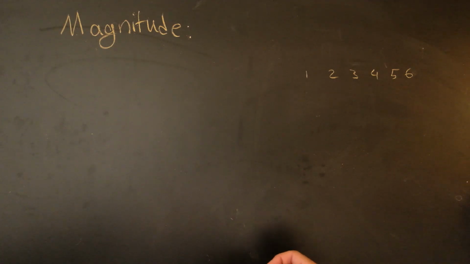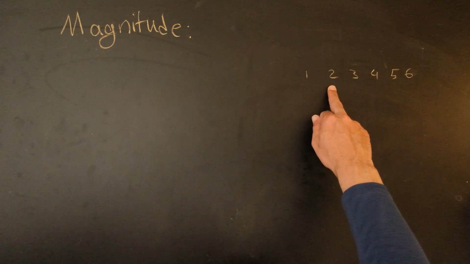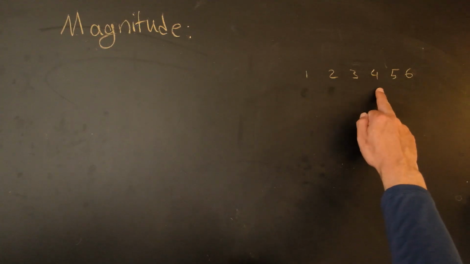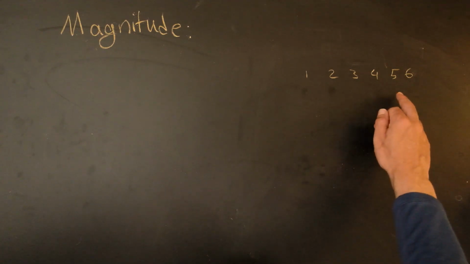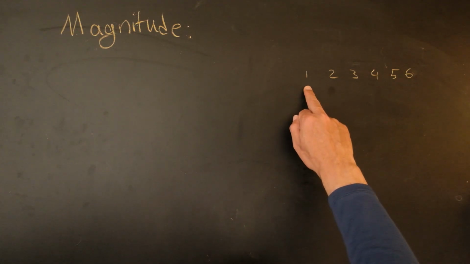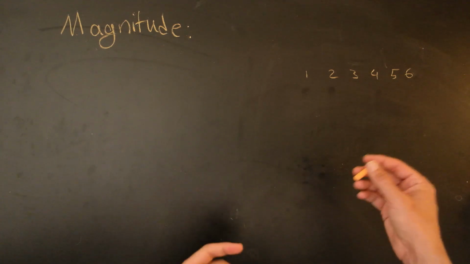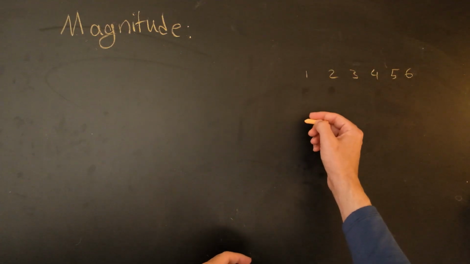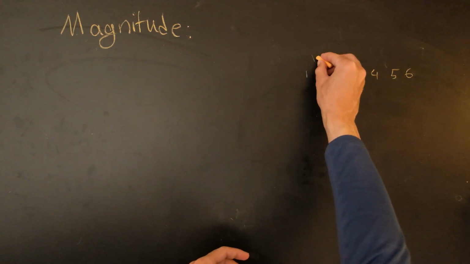So it means the larger the number, the dimmer the object. In this case, magnitude 2 is dimmer than magnitude 1, or magnitude 4 is dimmer than magnitude 2. So in this class, 1 is the brightest class and 6 is the dimmest one. But right now we have other numbers. We have generalized to numbers in between, so we may have magnitude, for example, 1.7.